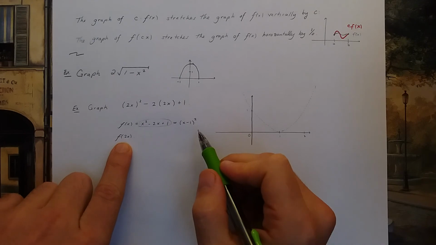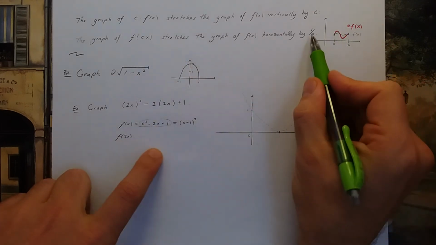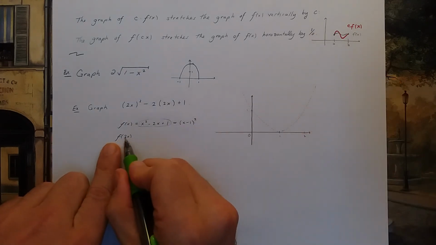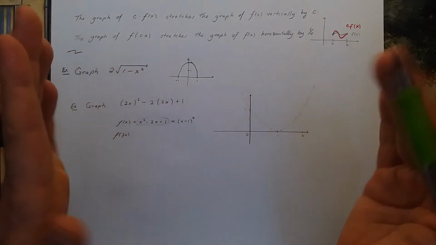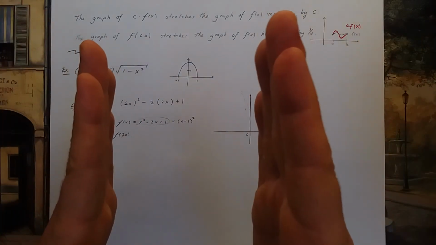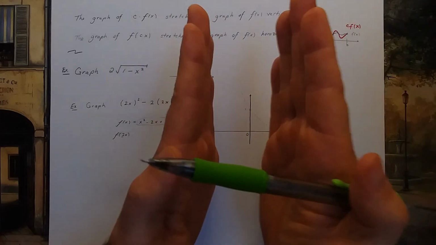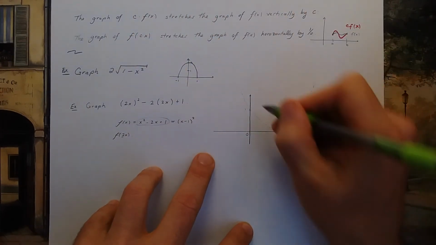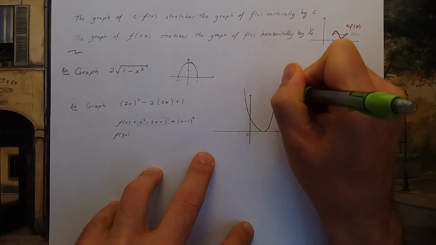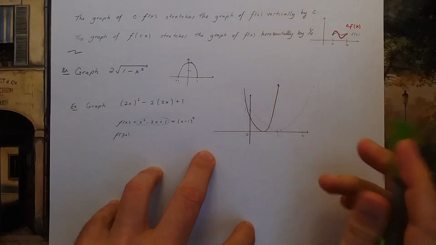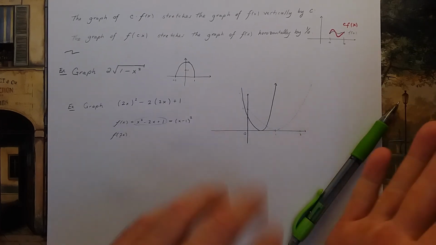Then I'm going to do a stretching by 1/2. So here c is equal to 2. So I'm going to stretch by 1/2, meaning I'm going to do a horizontal compression. I'm going to take this picture and squeeze it in. And I believe if I do that, I'm going to get a picture that's a little bit more compressed that looks like what you see here. Okay, so those are the different ways to transform graphs of functions. Wonderful.